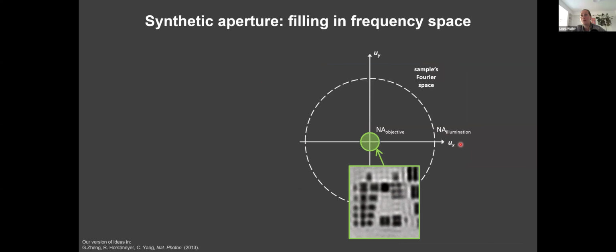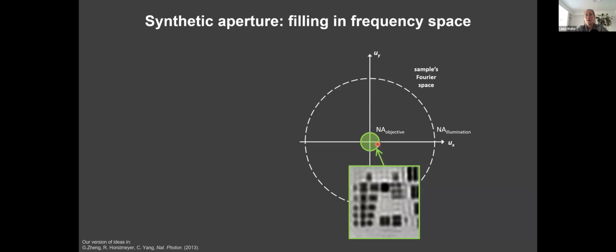So UX is like spatial frequencies along X, UY is spatial frequencies along Y, and your microscope has a natively low NA, meaning that the bandwidth of spatial frequencies it captures is relatively small. So numerical aperture and spatial frequency are essentially interchangeable. Talking about angle, the angle of your numerical aperture sets the band limit of your system. It tells you what spatial frequency and angle are very similar. You can think of them conceptually the same idea. They just have a scaling factor.